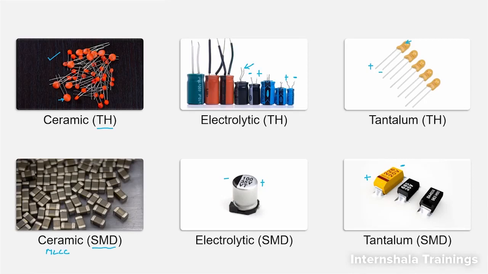Now here I'm not sure why the polarity is not given. I think this is basically the 3D model or animated model. That's the reason the marking is not there. But generally, whenever you purchase the tantalum capacitor, you will see the marking on the tantalum capacitor, and by identifying the marking, you will get to know which one is positive and which one is negative.